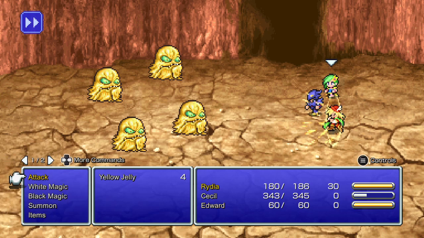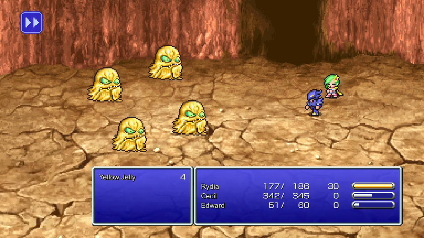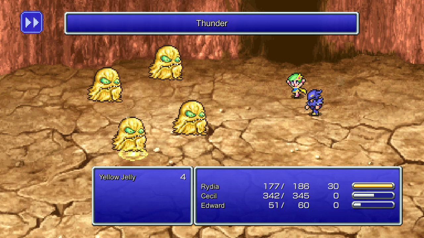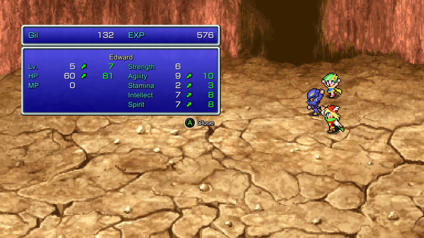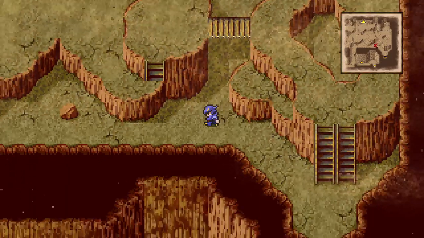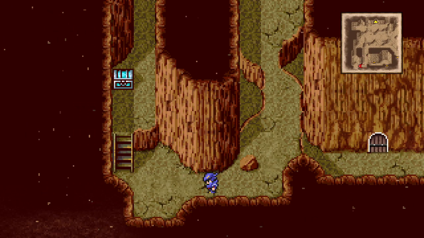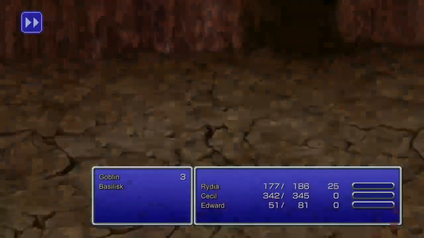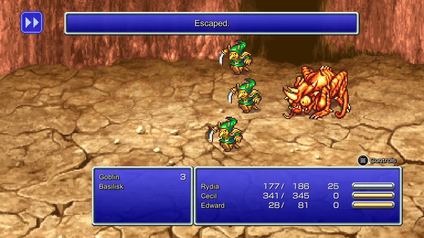Edward can also hide, which I believe will bring him off screen so that he can't be under attack. So, Thunder? Hey, Thunder is what we needed. Okay, so the yellow jellies, at least, are susceptible to Thunder. Edward got a level up despite being off screen. Good for him. And I want to find my way over to these chests before I continue. I think I'm just going to run from this battle. It's not worth that much experience, and we got back attacked. There we go. Escaped.